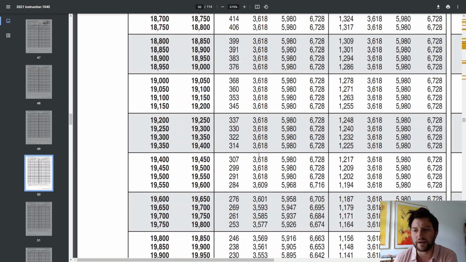And I think a lot of tax software is supposed to create a diagnostic to alert you to this. So if you're using TurboTax or whatever, they kind of gloss over this issue, frankly.